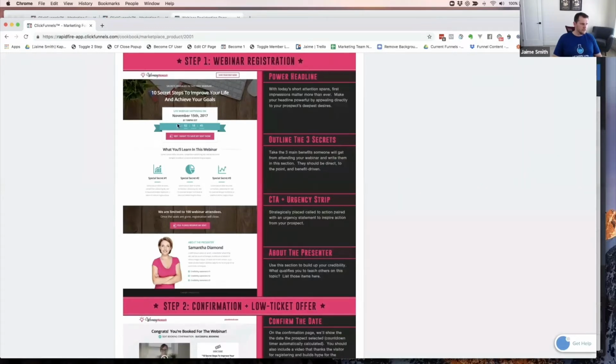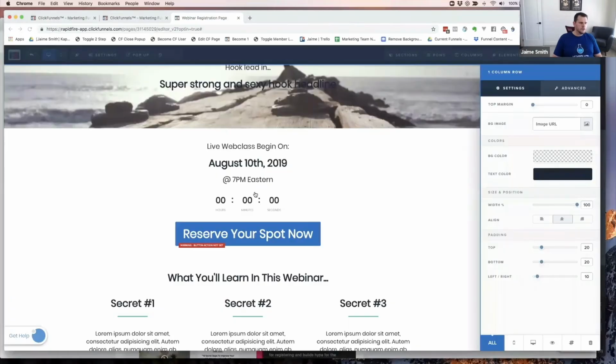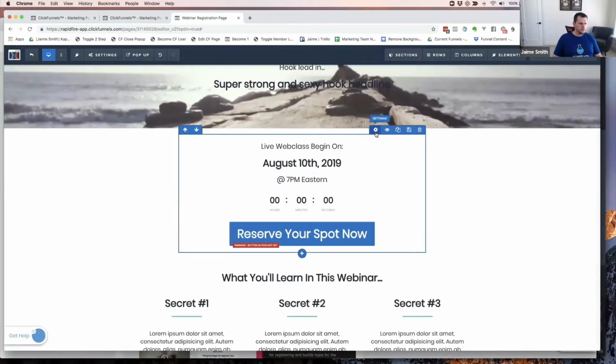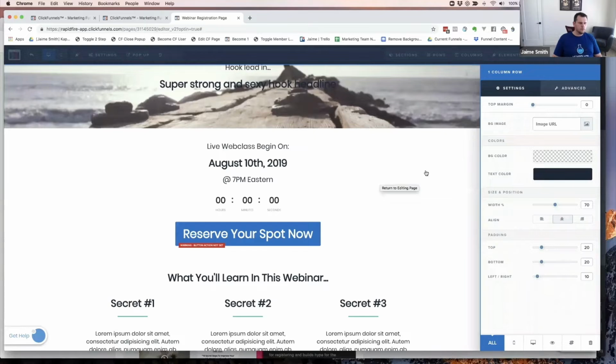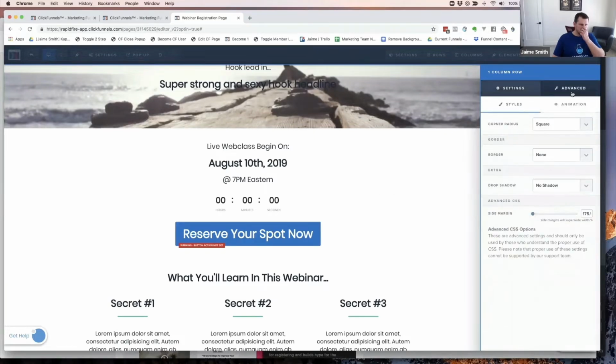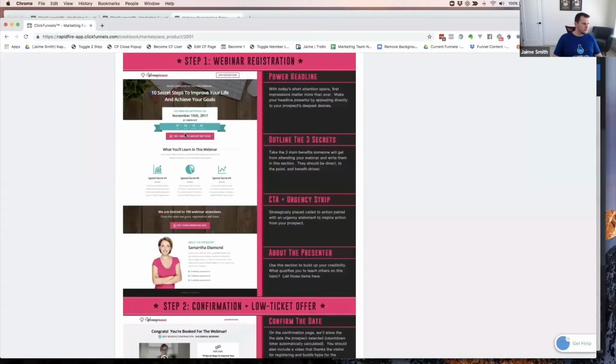It's sucked up a little bit against these things. So we can do that by simply changing the width of this row. And now if we go and look at it, it's getting closer. In fact, let's put a border around this. Let's go into advanced, and then we're going to do the corner radius. Let's keep it square. Our example is square, and I kind of like that.